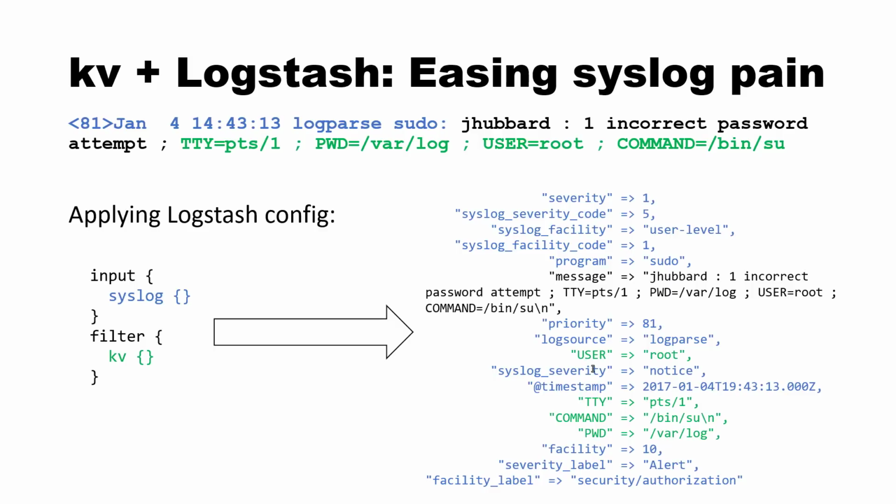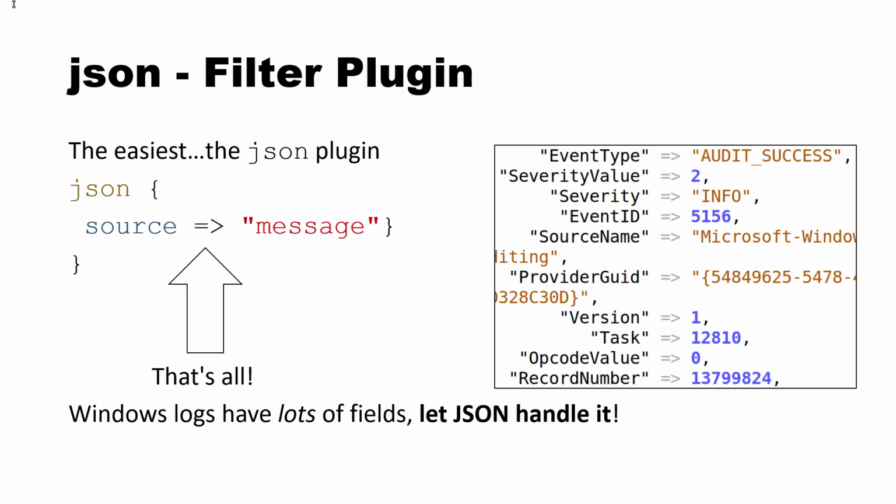Here's an example of how this would work if we had syslog with KV inside it, right? We have a header up here in blue, and that's where we call syslog input, and then we could have the rest of this stuff feed into the key value pair, and it would parse out the additional info. So user is root. That came from right there. User equals root. Command equals bin su. That's basically what you have to do there. There's a little bit of detail that I left out there for the slide, but it's basically that easy. You just have to take it apart piece by piece.